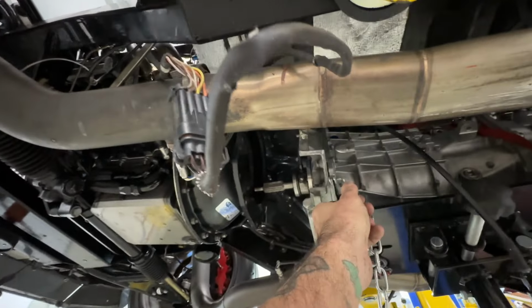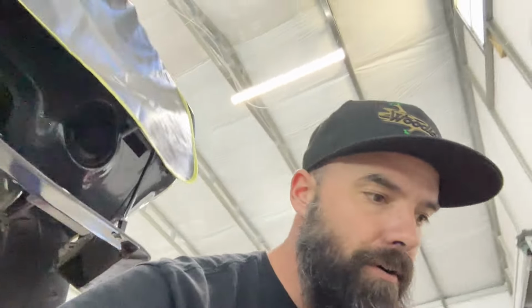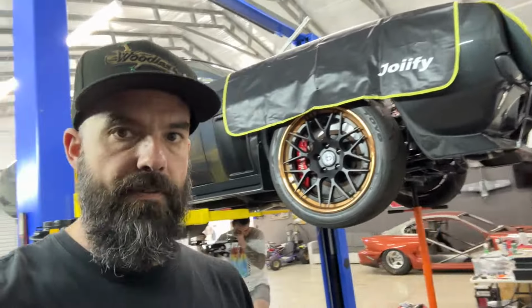So you can see, got some wiring, and then we'll have oil pressure here momentarily. All right, pretty much everything under here. A few things to zip tie, but for the most part, everything underneath here is wrapped up. So we're gonna lower the car down, slap the intake on, put the remainder of the turbo kit on. And before I roll out here today, we will have some oil pressure and fire this thing up.